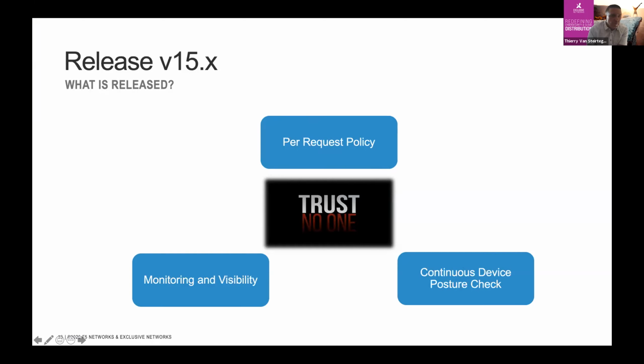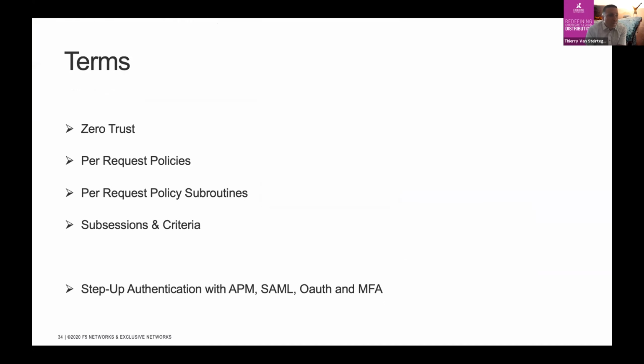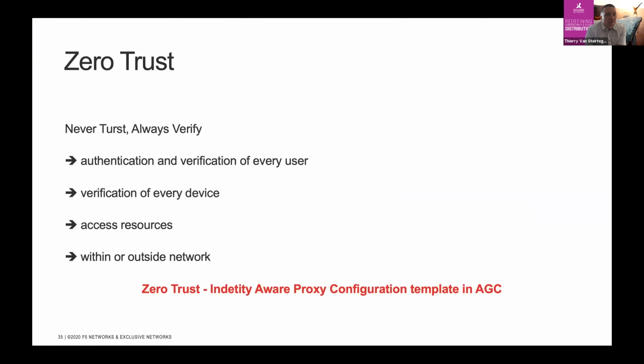What's also the advantage of the F5 system itself is that we are going to use some templates. These templates allow us to have control of the authentication mechanism, control of the device security posture checks, and control of the access to our applications itself, and it doesn't bother us anymore whether we log in inside our network or outside our network. We have only one control point in our network where we say, okay, from that moment onwards, our user will be checked before he can use his application.